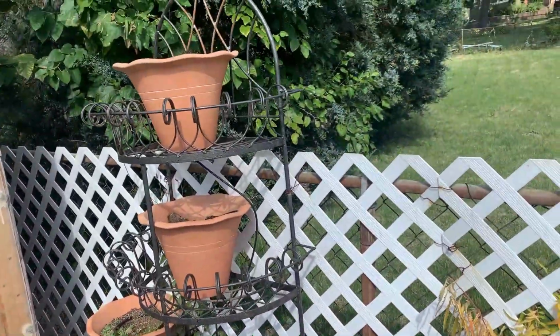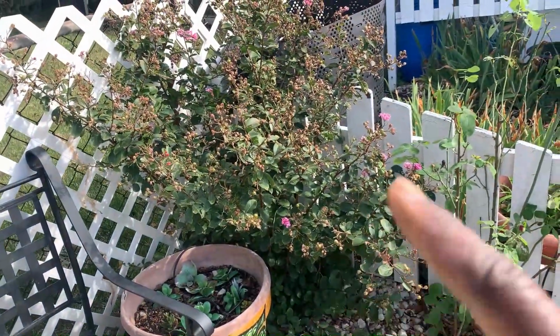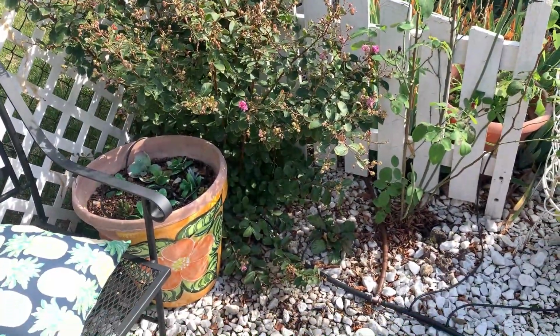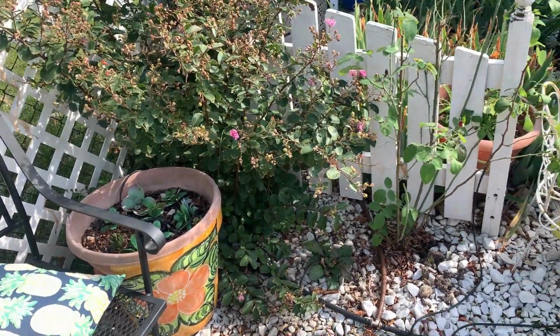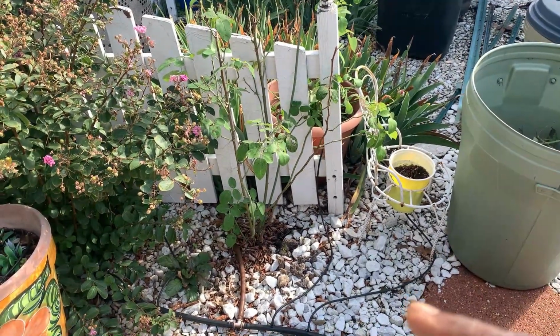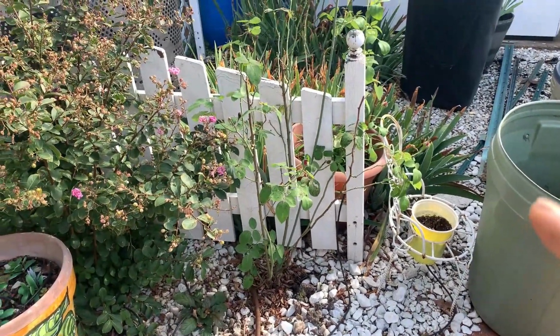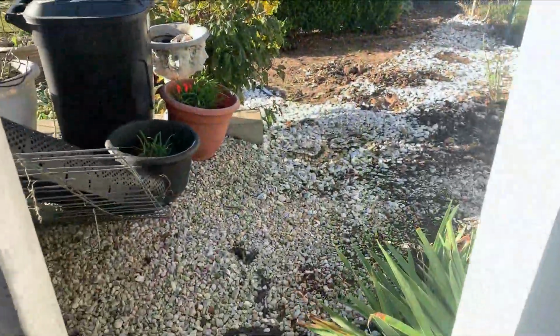I will be incorporating flowers in these containers to encourage the bees to pollinate my veggies, but I will be taking out my crepe myrtle and putting it somewhere else. Just say, lesson learned, do not sit next to a crepe myrtle. The bees will be all over you.